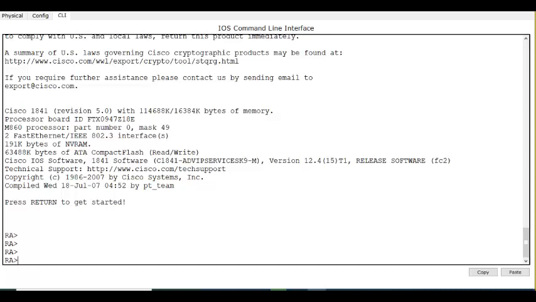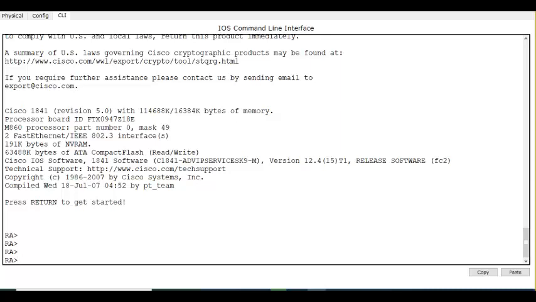So far, what I have said is there are three locations where the information is stored. One is flash memory, where the operating system is stored. The second one is NVRAM, where the saved configurations are kept.